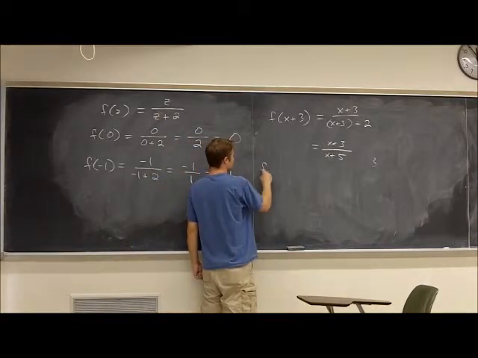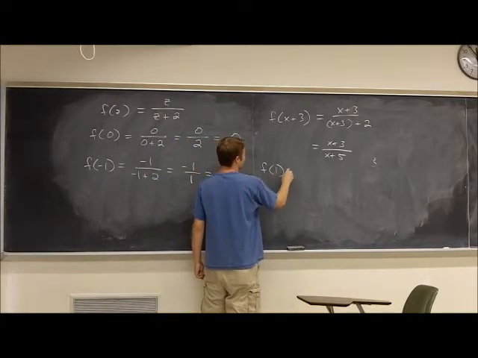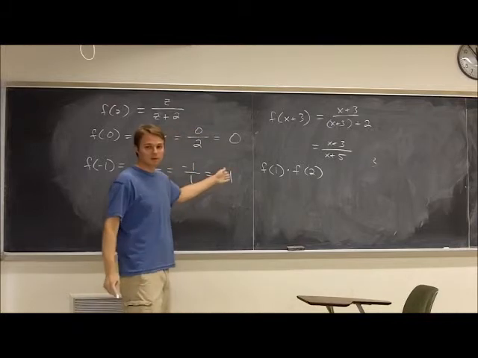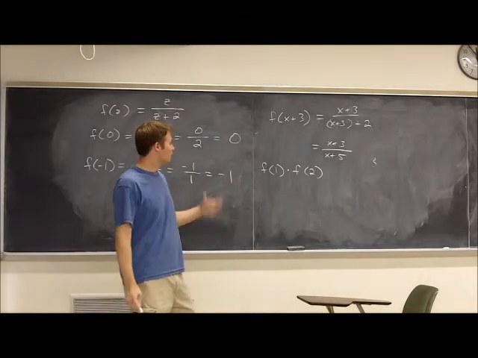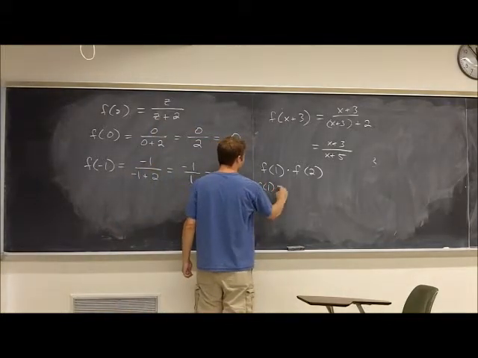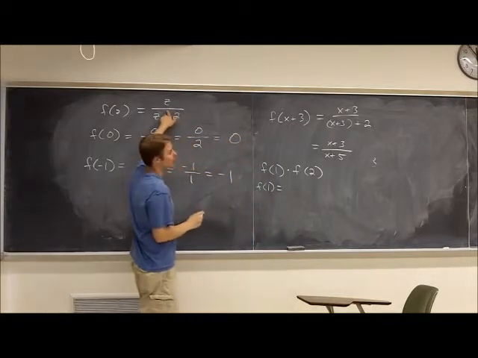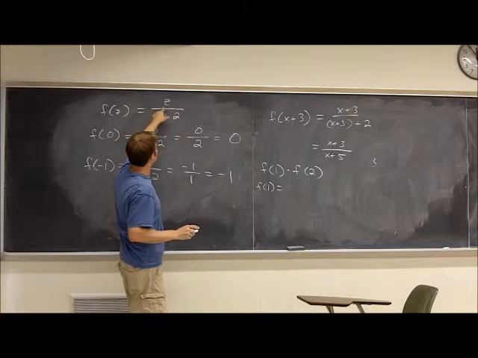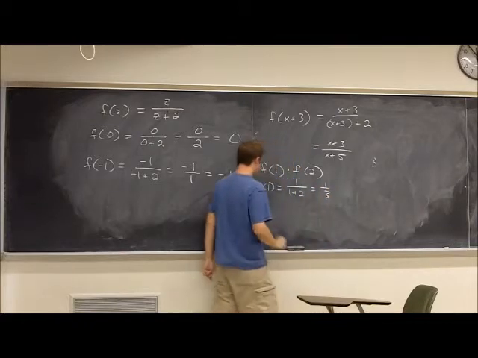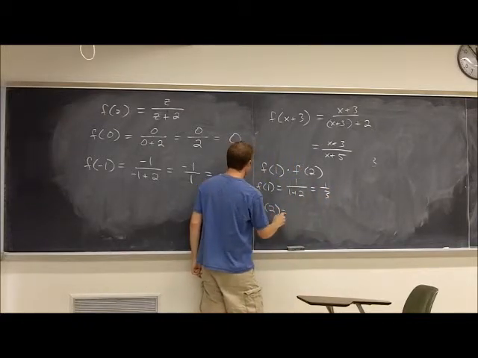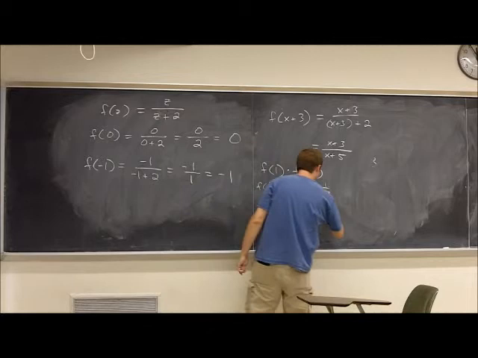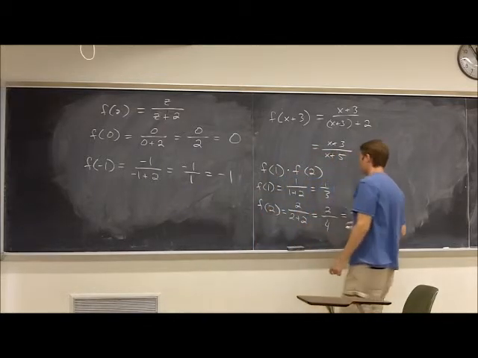Again, I can do something like this. f of 1 times f of 2. Again, figure out what f of 1 and f of 2 are first, and then multiply them together. So f of 1, for example, would be, we need to go back to the original problem, so be careful with that. I'll go back into that one. This would be 1 over 1 plus 2. So 1 over 3. And then f of 2, this would be 2 over 2 plus 2. So this will be 2 over 4, or 1/2.